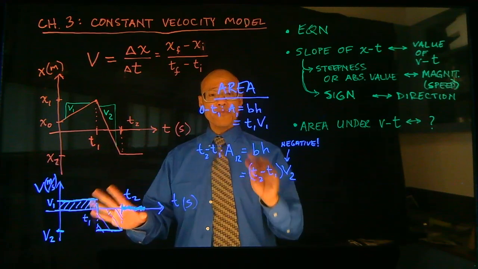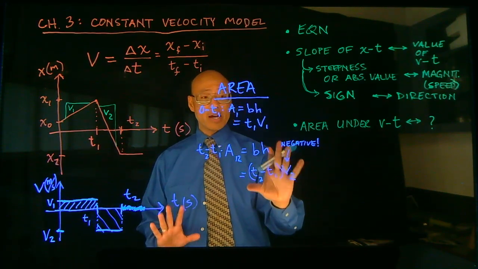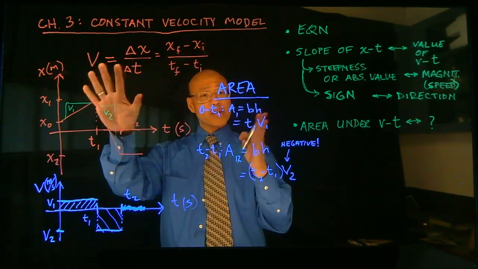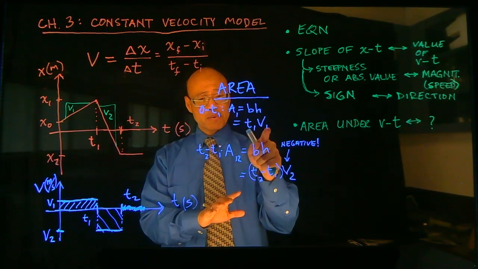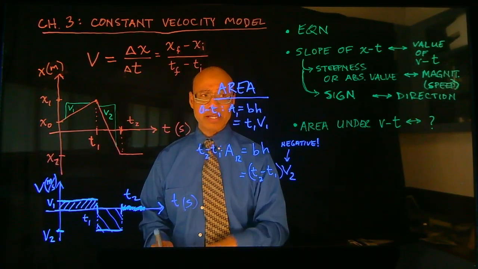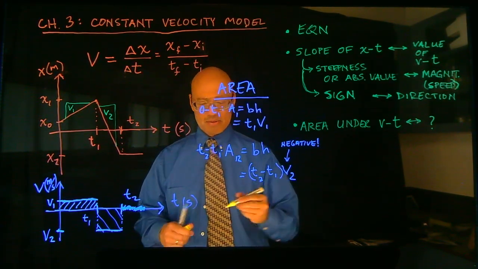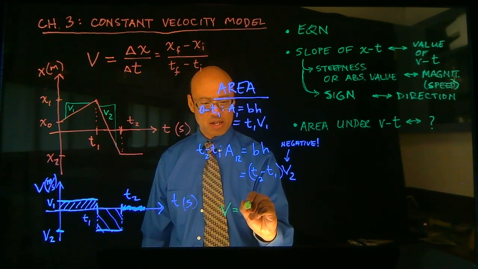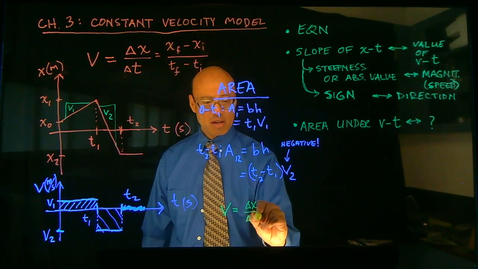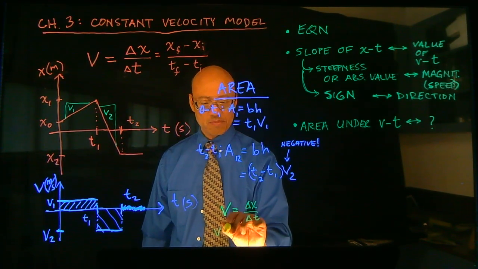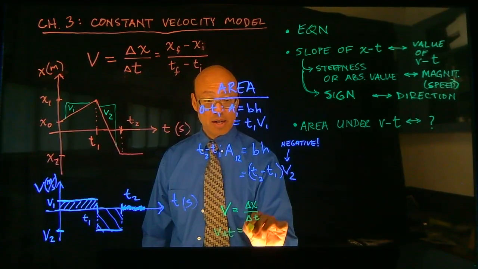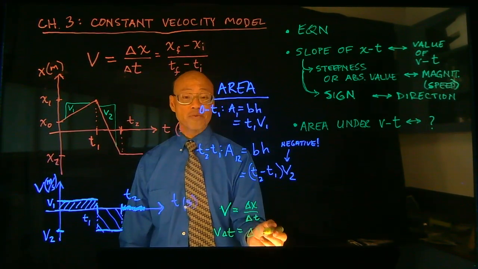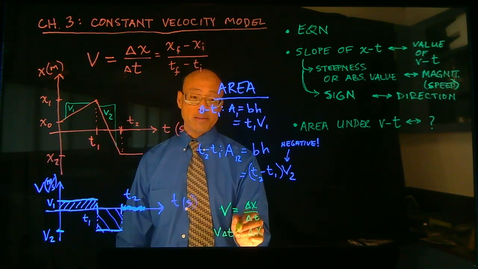Well, hopefully that's trivial, so I'm not going to spend any more time on that. The real question is, what did I just calculate? If you look at the equations real quick, I've got time times velocity. We know that a velocity is equal to delta x over delta t. If I multiply both sides by time, or time interval, I get my displacement. You practice solving for distance, for example, if you knew velocity and the amount of time.